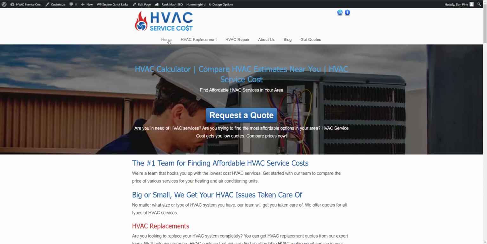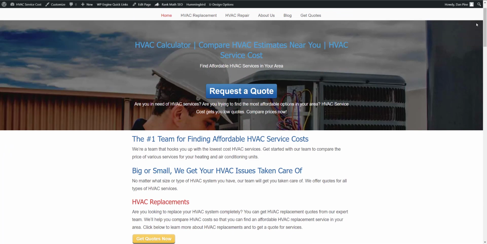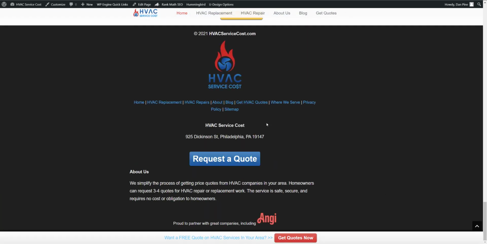But you can see the HVAC here. This does turn light gray when you hover over it. You can see I've used the red for the active link color, which is similar to the logo color red there in the bottom. You can see I've used a light text, and then the links are the light blue. They turn red when you hover over it.